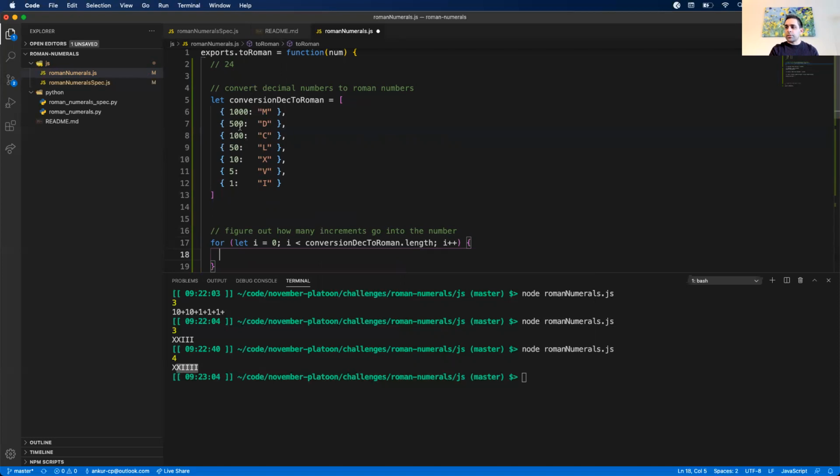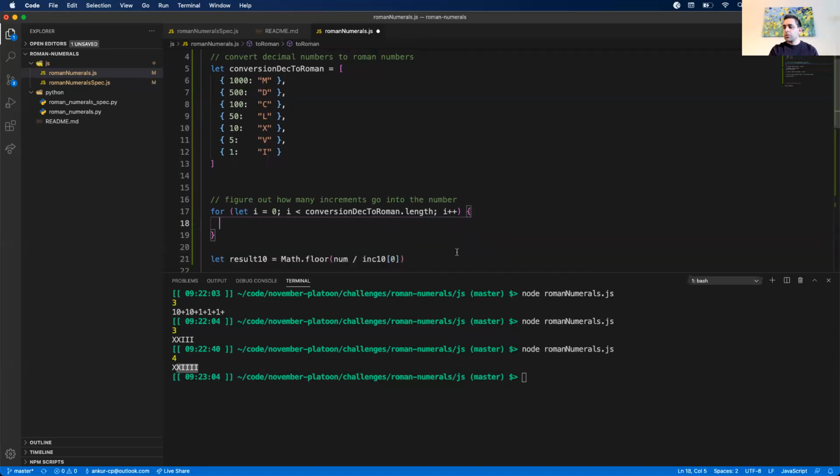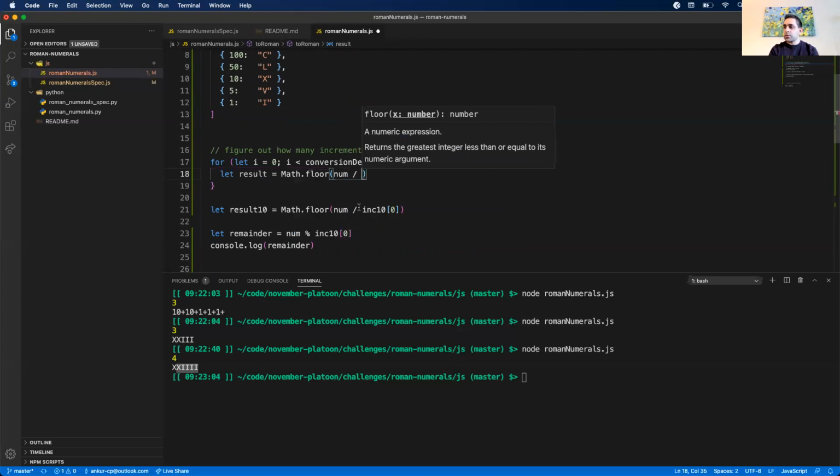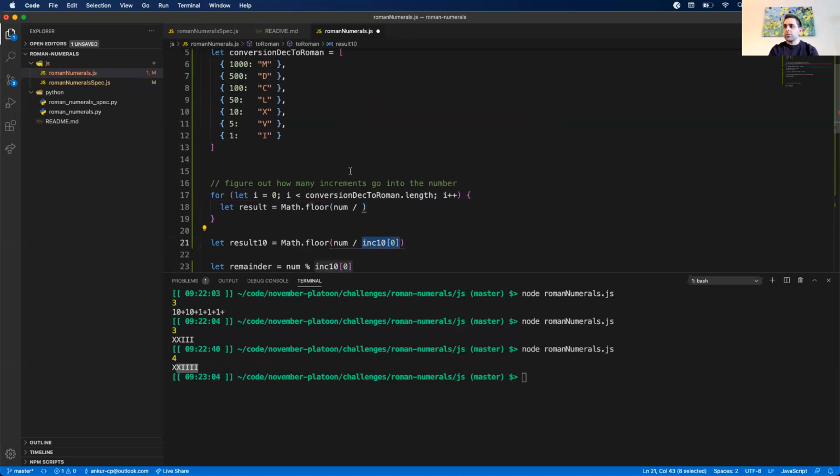It's going through this array. Each time it's going to hit one of these objects in my array. All right, so let's look at what I was doing before. I'm getting a result. So let's say result. I'm doing Math.floor, and then I'm taking some number and dividing by an increment. So my increment is a decimal value, so that's going to be my key in this case.